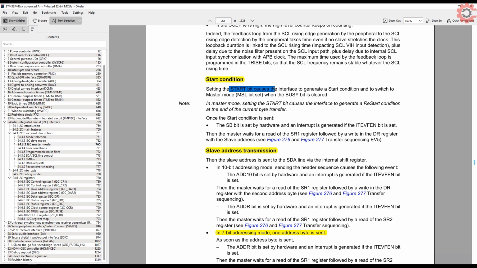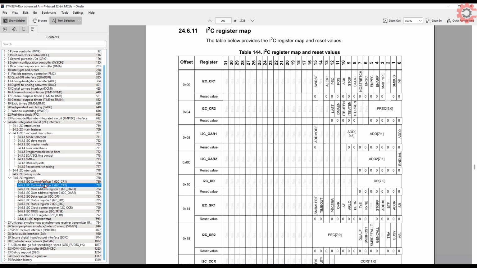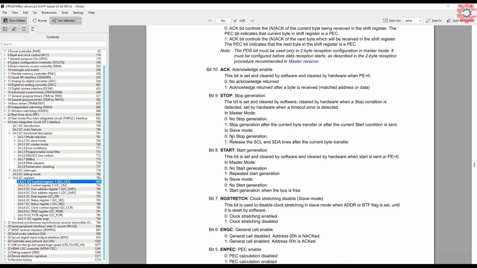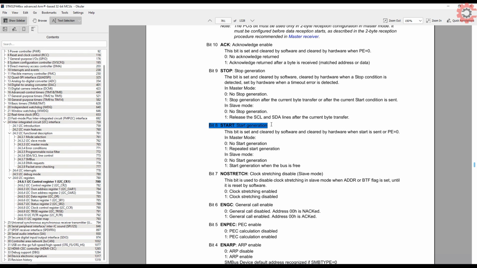Here we first set the start bit, and then wait for the SB bit to set. This basically indicates that the start condition is generated. Let's see the registers. Start bit is bit 8 of the CR1 register.